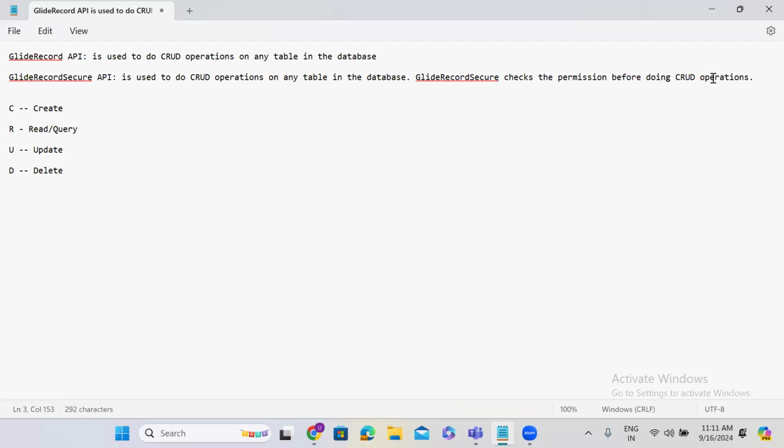Glide record is like a security door. If you use glide record, it will not check the permissions by default unless and until you want to keep a check.